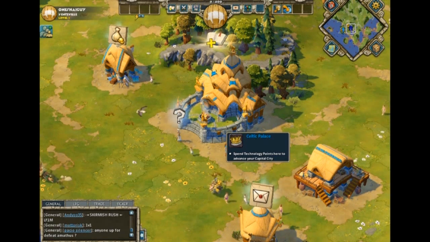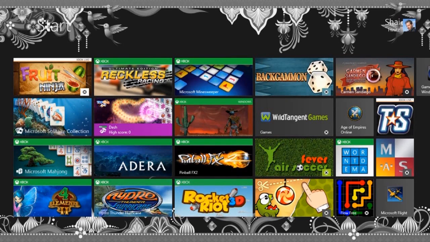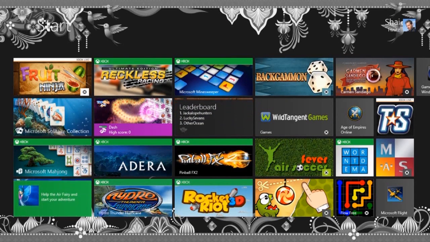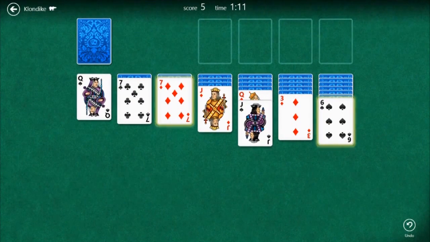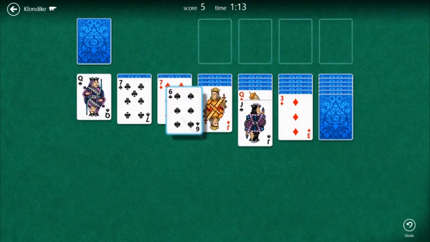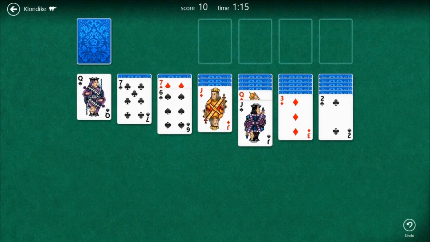But we think gamers are going to love the new features of Windows 8 as well. So let's take a look at some new gaming scenarios that shine on Windows 8. When I'm at the Start screen, the games I care about remain alive with activity and catch my attention with the latest high scores, or my next achievements, and new challenges for my gamer friends. The games I love most have live tiles that get me to come back and play again and again.